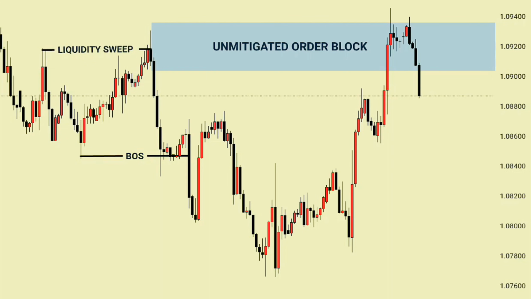To most traders, this looks like a strong bullish breakout. Buyers enter the trade. Old sellers place their stop losses above the highs. Liquidity is created above the market. Smart money needs this liquidity to sell, so price is pushed up to collect those stop losses and buy orders. This move is not real buying. It is only a trap.